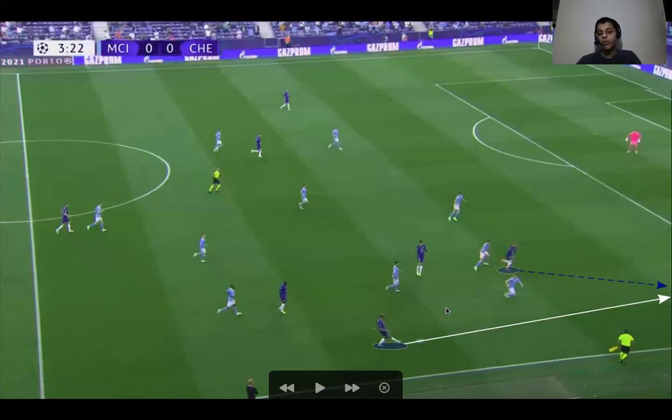Then again, in midfield, obviously, I'm sure you've heard this a billion times now, but N'Golo Kanté was absolutely sensational. This is a bit cliched, but he quite literally did the work of two men in midfield, and obviously they still had Jorginho. That guy was on another level, and those are the type of performances you need in a Champions League final. That sometimes could win you a Champions League final, even if you get something wrong tactically. So we didn't get that. We didn't get the right tactics either, in my opinion.